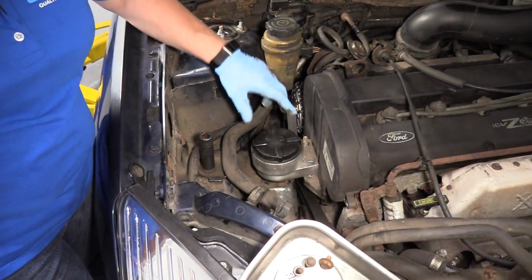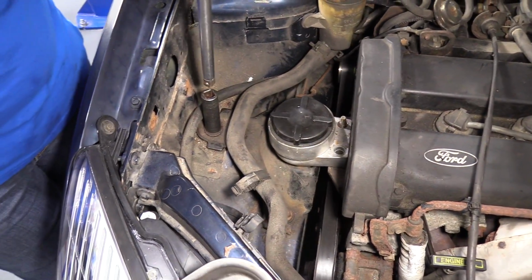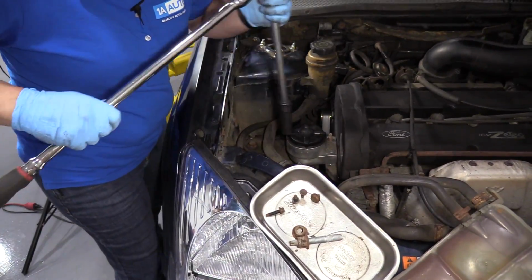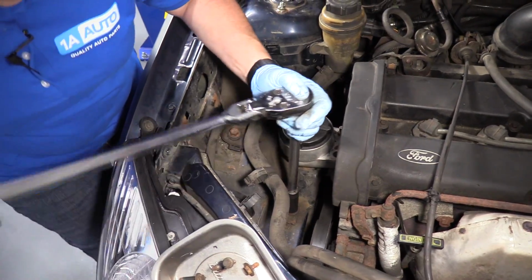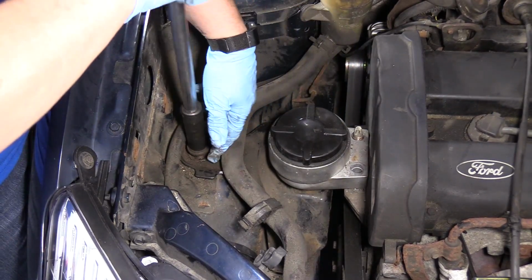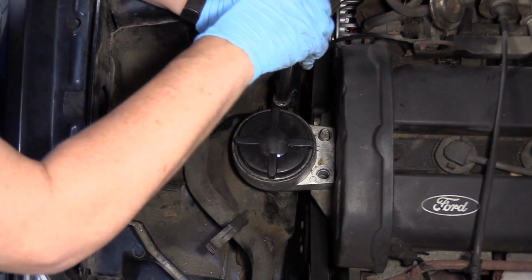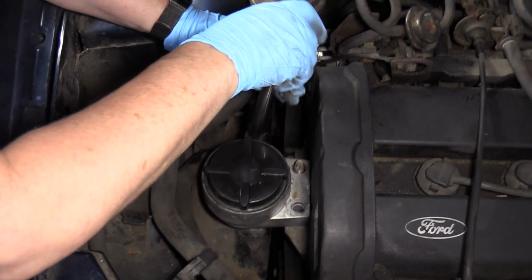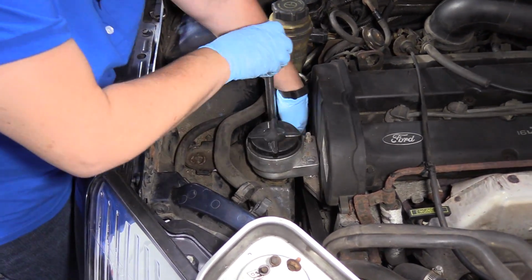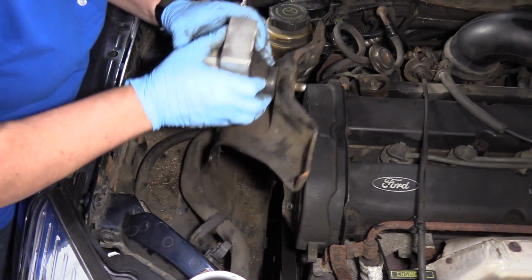So it's easy. Now that I have it disconnected from the engine, I'm going to take the 3 bracket bolts out. It's a 15mm socket. I'm using my 1/2-inch. Make sure they all break free. Last one. It's kind of hard to see it from down there, but it's a triangle style mounting. Now we should be able to lift it right up. Lift it right out of there.